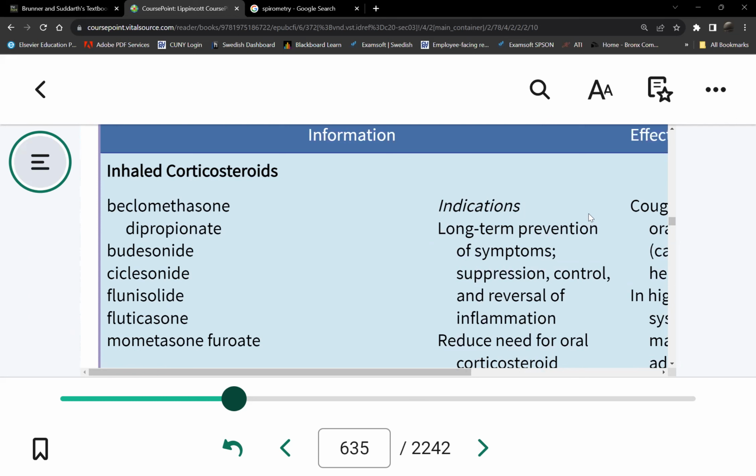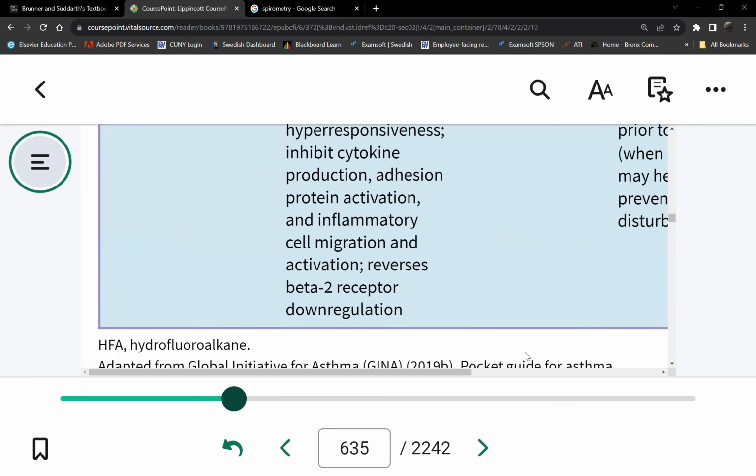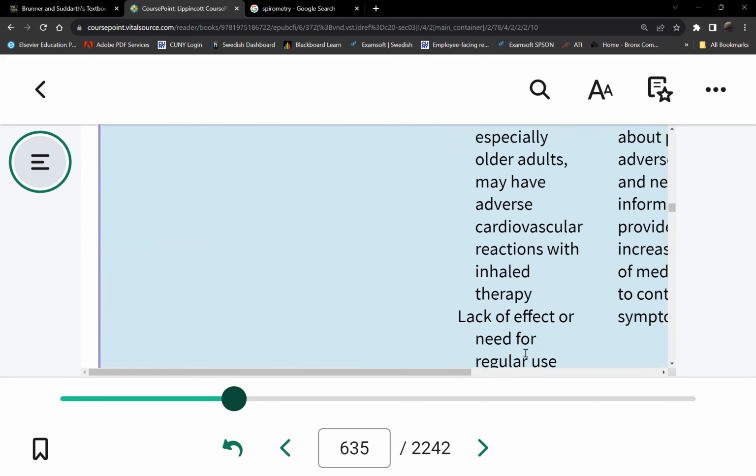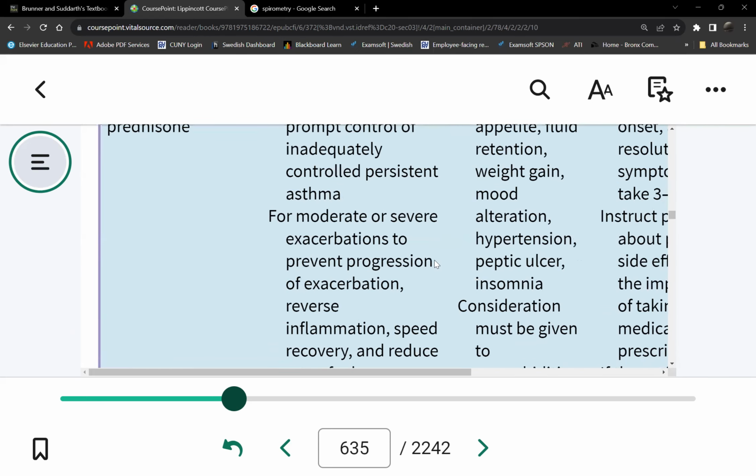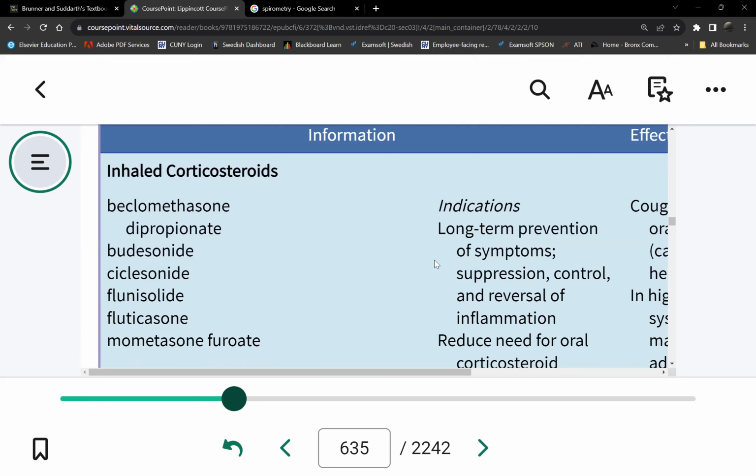As needed? No, every day. Okay, so these are regularly taken with or without symptoms. Are we clear? Can they use this during an acute attack? This will be useless during an acute attack because there's no such thing as a rapid onset LABA. So they still reach for the SABA, the albuterol or ipratropium, but for maintenance, it has to be regular. Your LABAs must be taken every day with or without symptoms.